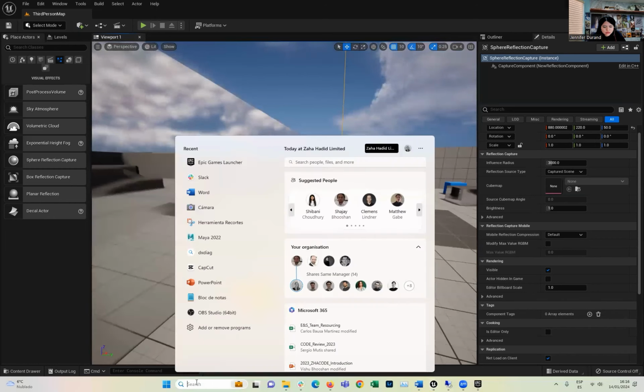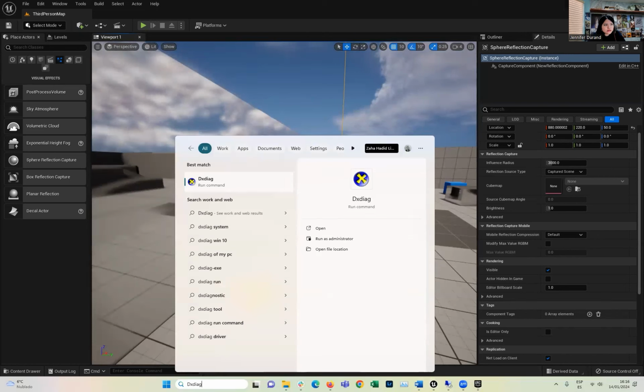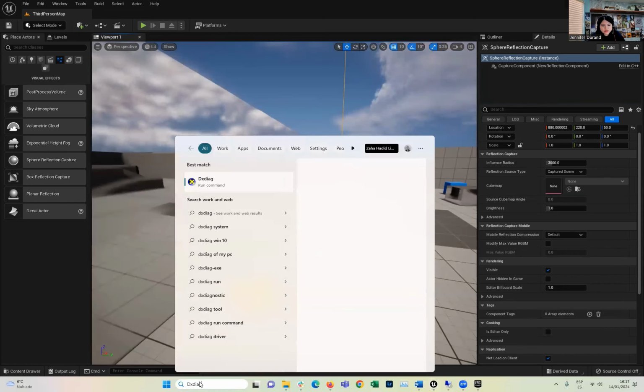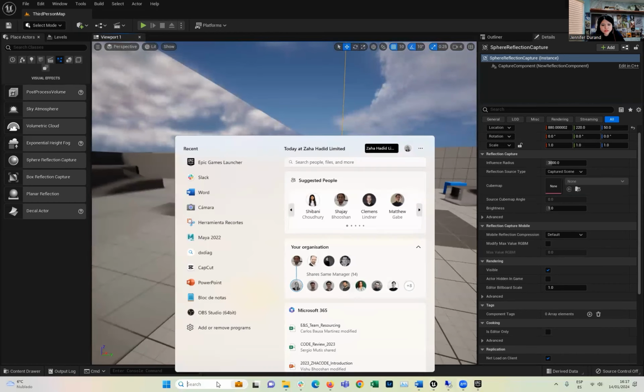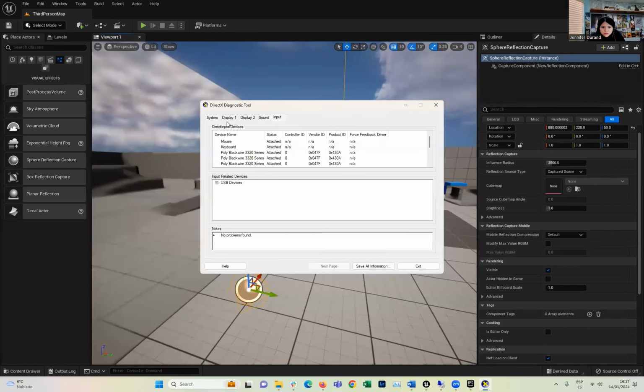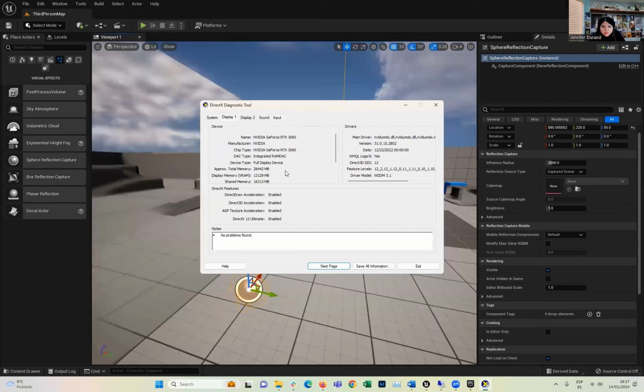You need to type here this command, tx, I will send it to chat. What is the chat? To know what graphics card and RAM memory you have. So it will appear like this. I don't know if you can run it so you can actually see. I think I have it here, the memory and the RAM and the graphics card. I think it also appears in here, the graphics card. You see the input. Yeah, here in display we have the graphics card.